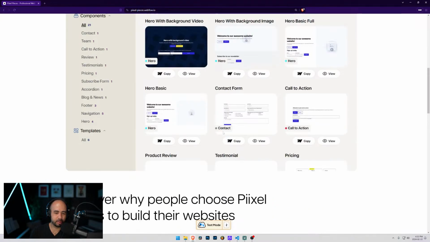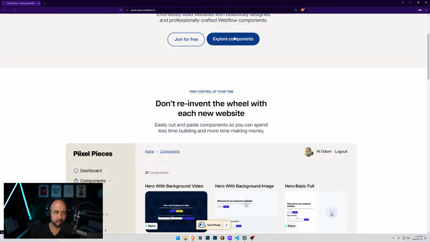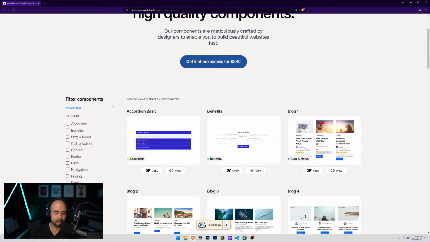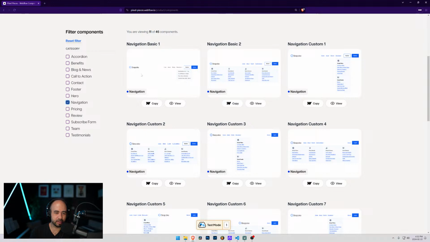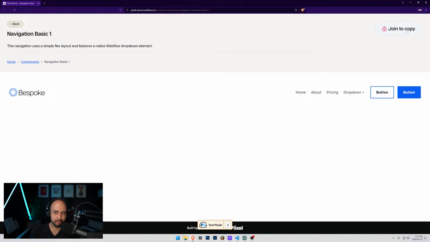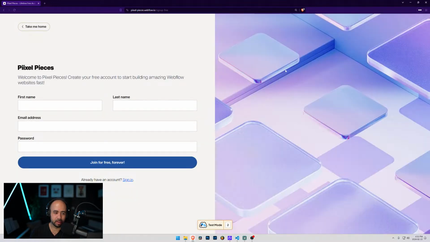Let's explore components. And where was it? I think navigation. So navigation basic, if I go view, join to copy. And, oh, hang on a second, someone's at the door.